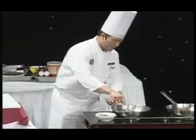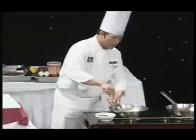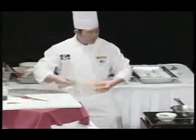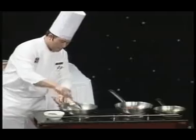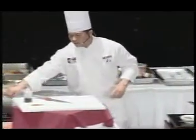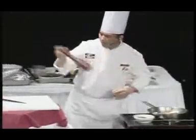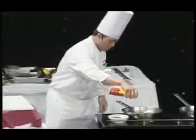There we go. So meanwhile, the sauce is also reducing, ladies and gentlemen. Then we can go ahead for the plating for that one. All right. So we're going to go ahead, mix up all those vegetables over there, and just a little touch of seasoning. There we go.